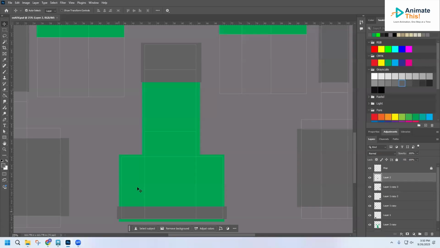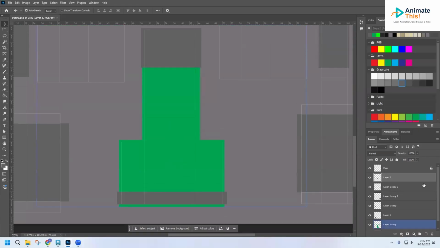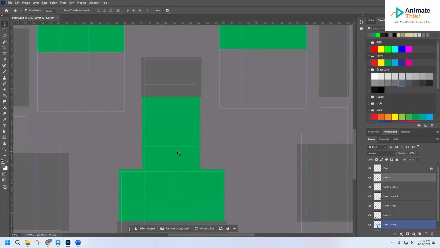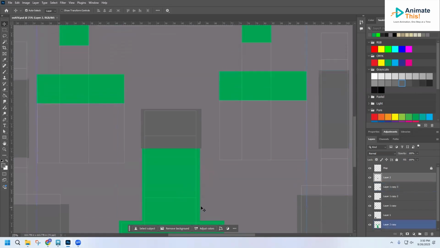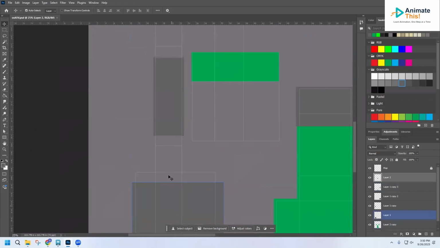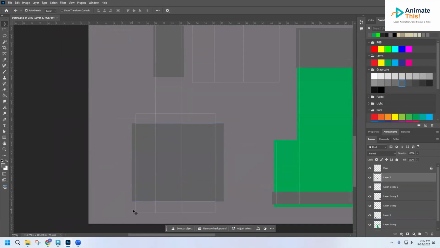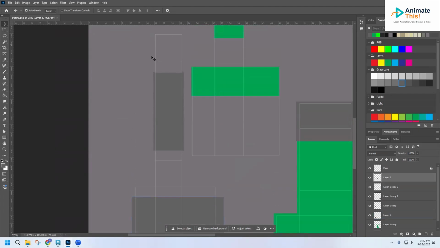Then finally, now we got to do his shoes. Before I do that, I'm going to go ahead and, well, let's go ahead and just do them. We've got everything marked for them. His shoes should be right here and right here. Oops, those are actually the pants. That's why it looks different. Now I've got a better understanding. That's why it looks weird.